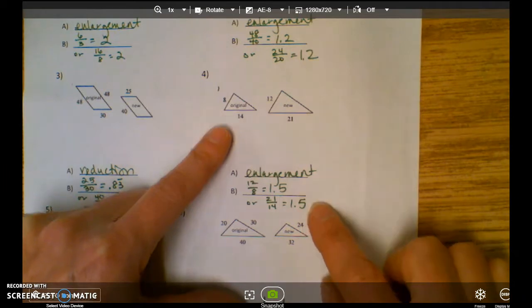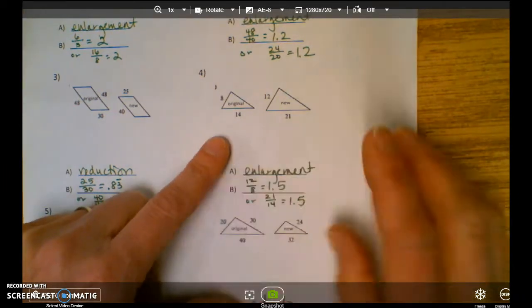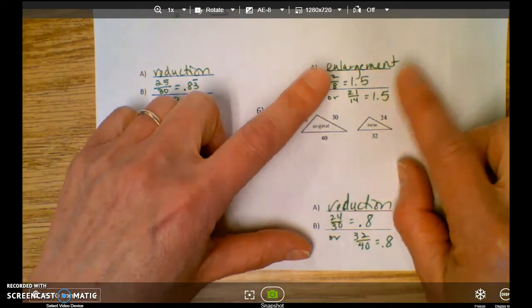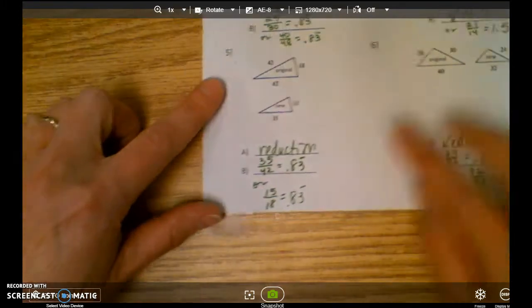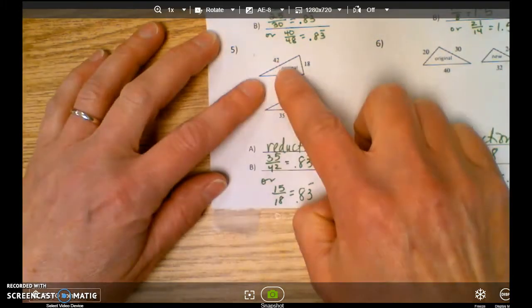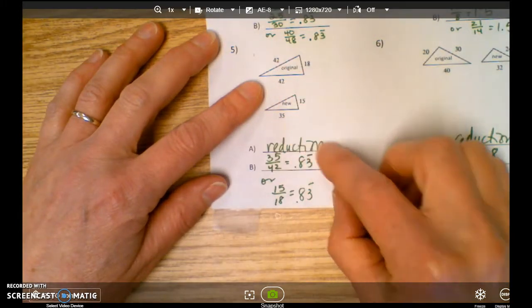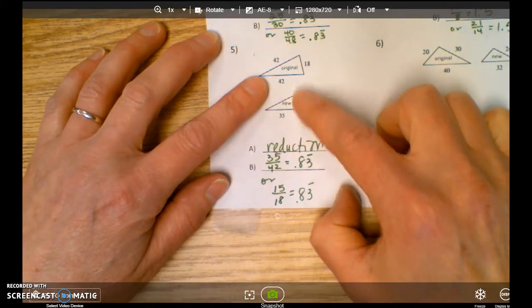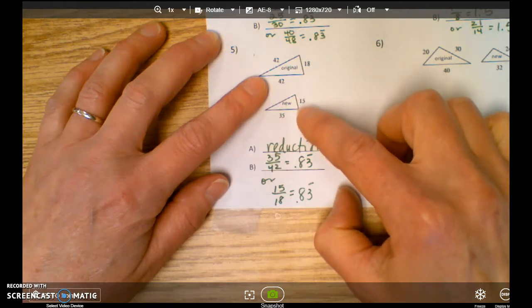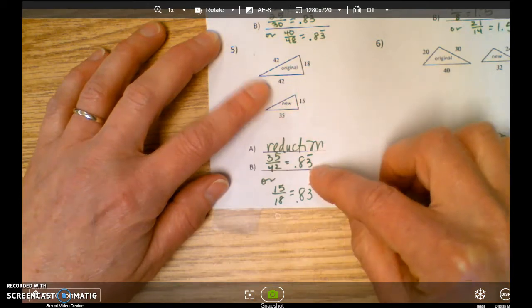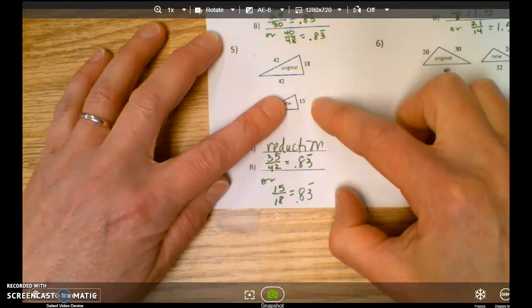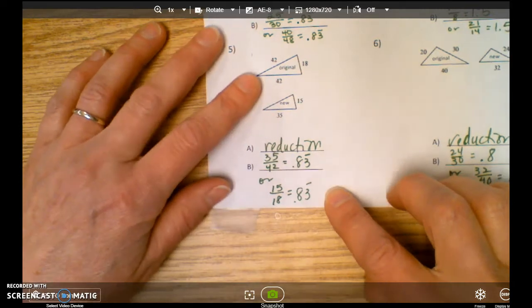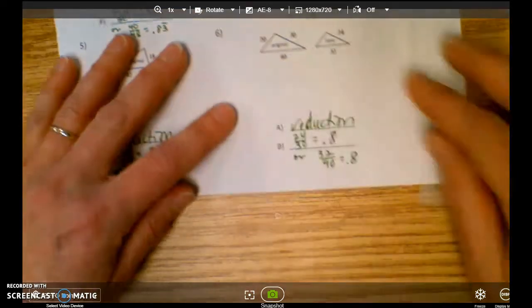If we didn't have the same scale factor, it wouldn't be the true scale factor, just like a constant of proportionality has to be a constant value among all your variables. So for this one, the original shape was on top. You can see it got reduced, so this is a reduction. You can either use the bottoms of the triangle, so we put 35 over 42, or you could have used the right-hand side and put the 15 over the 18. Either way, we get that crazy scale factor again of 0.83 with the 3 repeating.